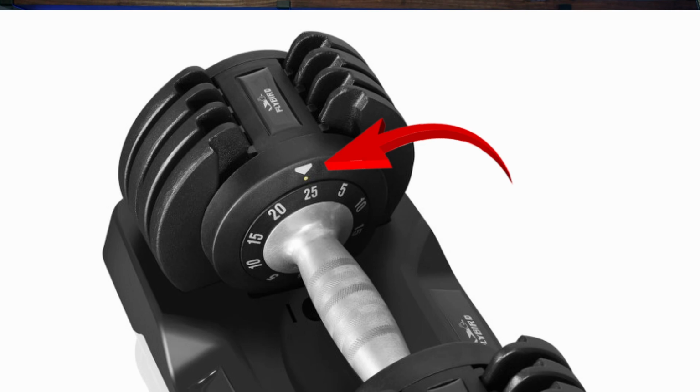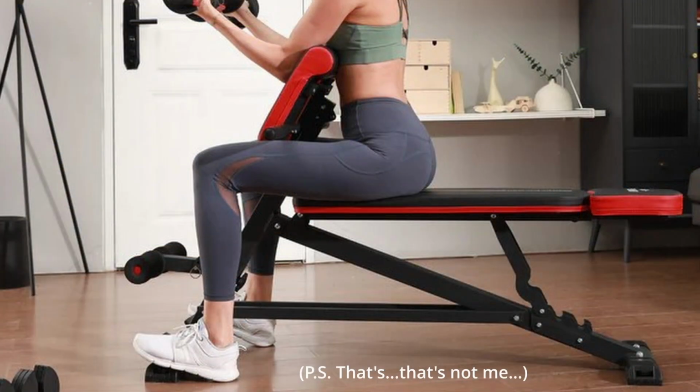Those are fantastic. The bench that goes with it, obviously that's a must have. You can't do a lot of these exercises simply laying on the floor. So they're a matched pair and I cannot recommend them enough.